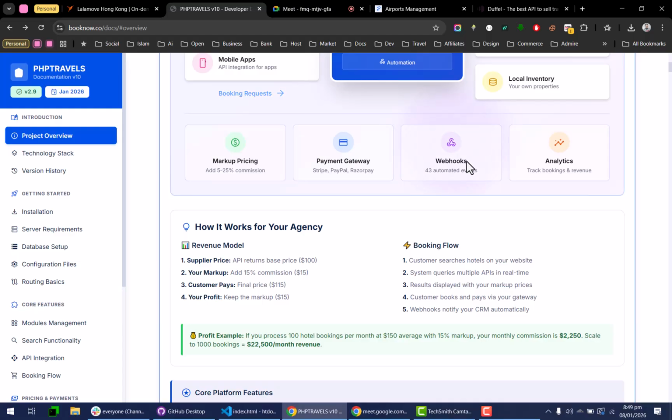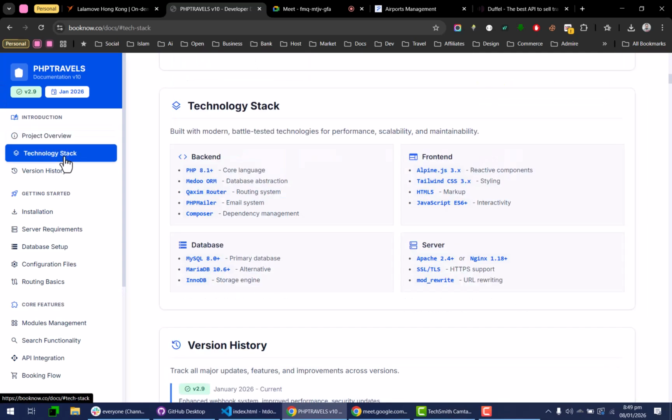For example, if a travel agency wants to connect another CRM or another system to the platform, and they want that once the booking is done, once the payment is done, only at that time our software sends some information to another CRM or accounting system, for that we will be using a webhook. This is what webhooks are normally meant for. Okay, let's now try to understand the technology.